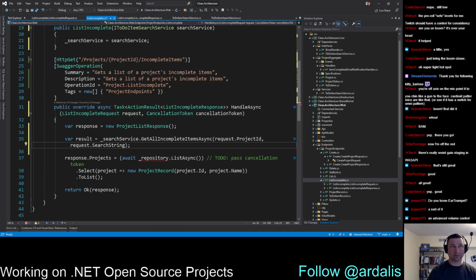And that result that we're going to get back is going to be a task. Okay, that's not helpful. So we're going to wait on that. And yeah, the method does say async, so that's good. So what we're actually going to get is a result, which is a little bit better. And we would like that result to turn into a response.